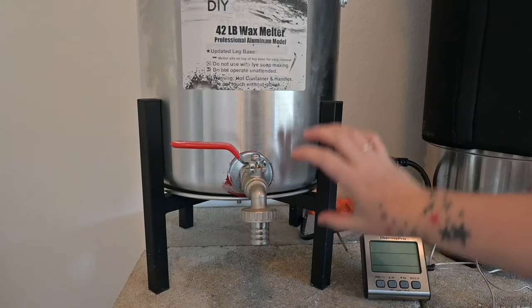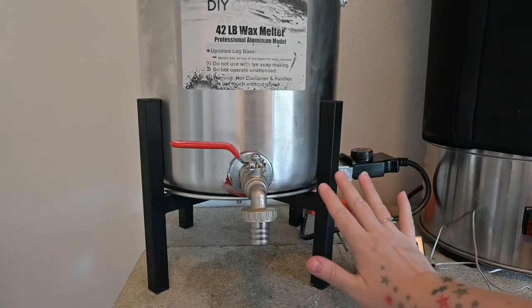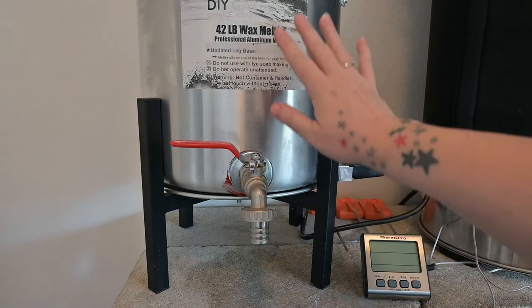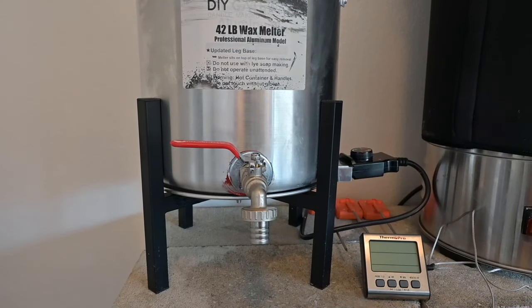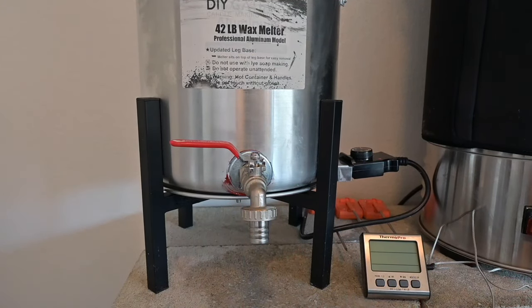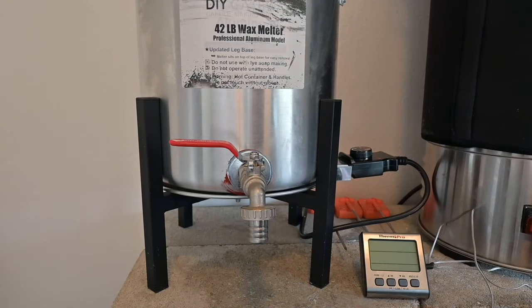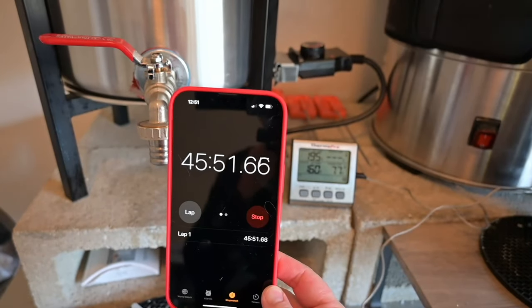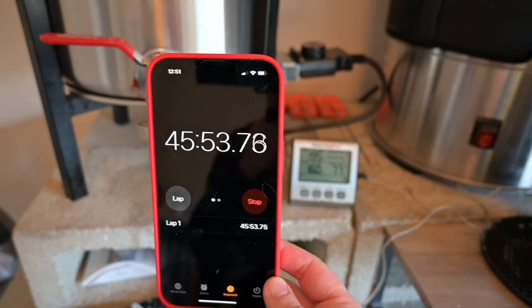Because this is where the heating element is. Do not touch this. Don't touch it. It immediately blistered my finger, so don't be like me. It hasn't even been on a minute, and it's already piping hot here. Definitely keep this away from kids, pets, yourself. It heats up really quickly. I think I got it to melt temp in about 45 minutes, maybe 48 minutes. We're at the 40, almost 46 minute mark.